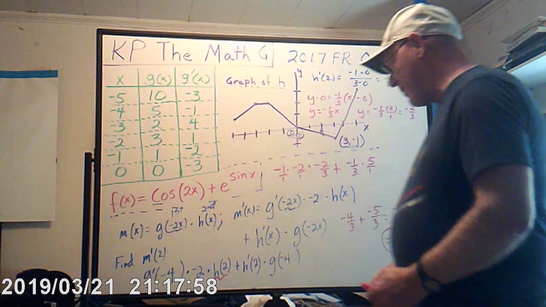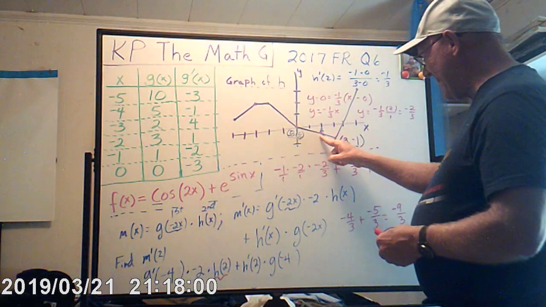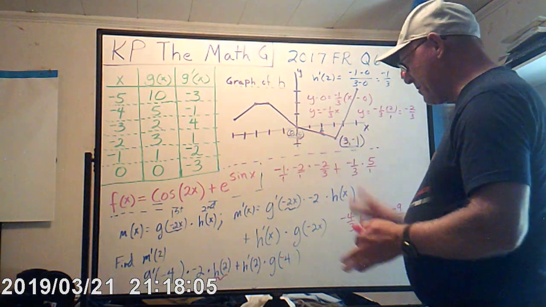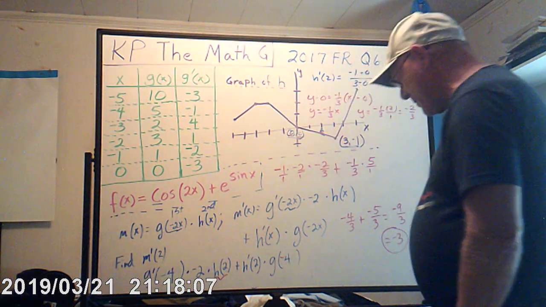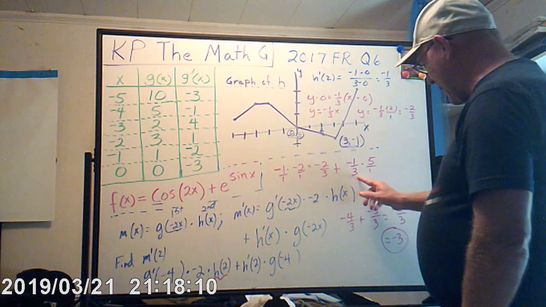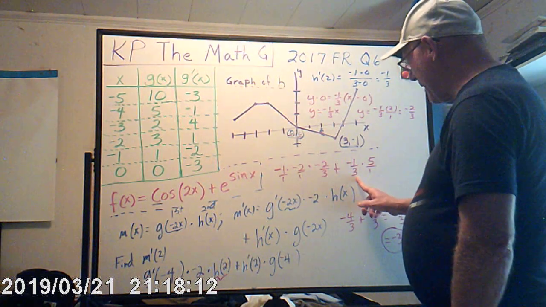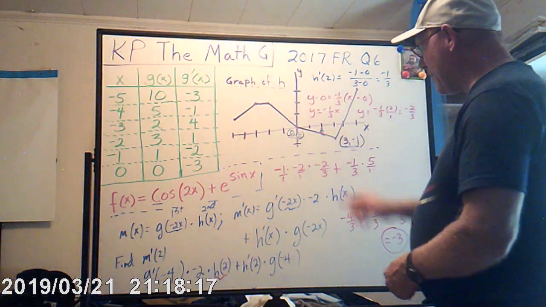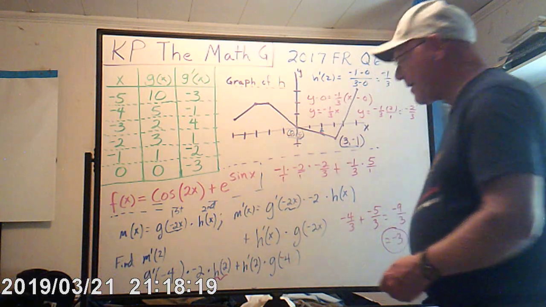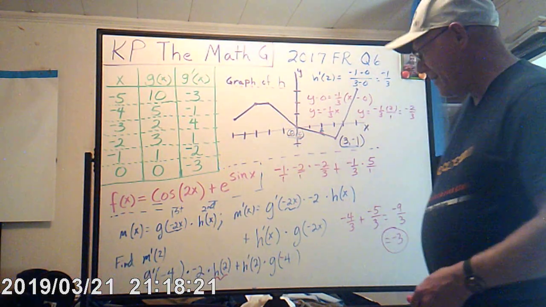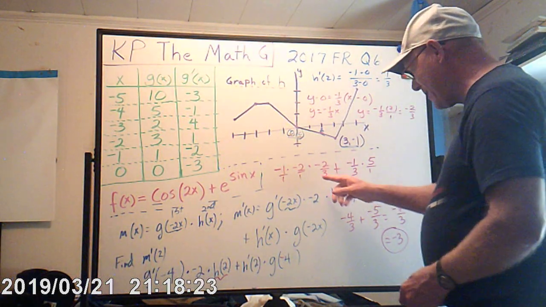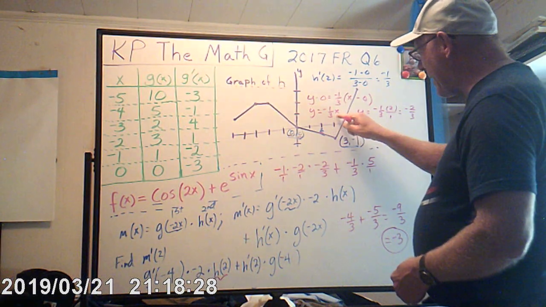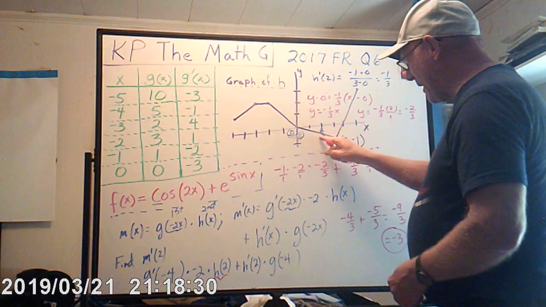That's a lot, because you had to find h at 2, and then you had to find h prime at 2, and I remember that h prime at 2 was negative 1/3. This happens to be negative 2/3 of the way down. That's not drawn to scale, which is one reason you need to find the answer. You have to use an equation to get that. You got to come up with this equation to be able to do that.